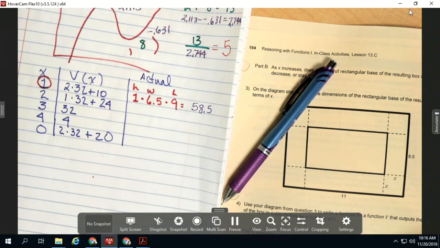I can't do that, so put in a 2. Put in a 2 because that's the first number, right underneath that. So 1 was your first number, then 2. So how wide is it? It was 8.5, but we got 2 subtracted from this end and 2 subtracted from that end. So how wide is it now? 4.5. How long is it now?